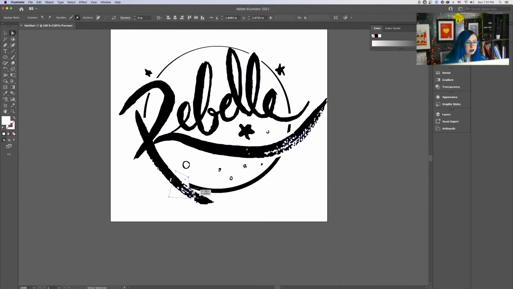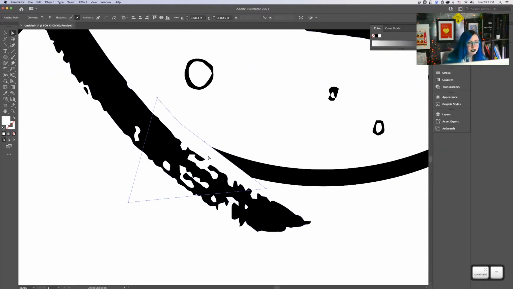I'm going to adjust this path because it just looks a little bit funky the way it is. I think I want more of that kind of relationship here. And if I go and really refine this, I might even add an anchor point here and then use my anchor point tool to give it a little bit of a curvature. So let's zoom right in here.